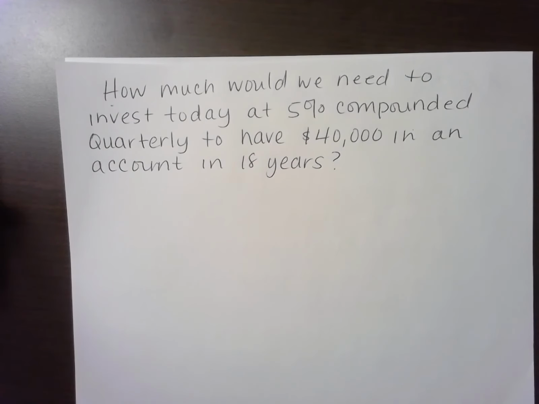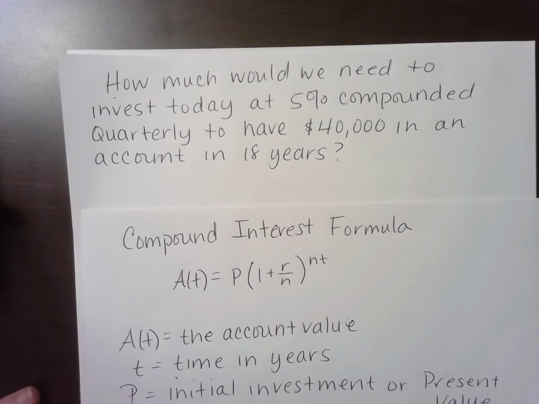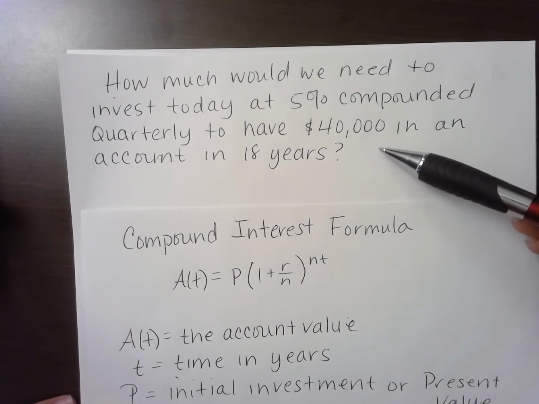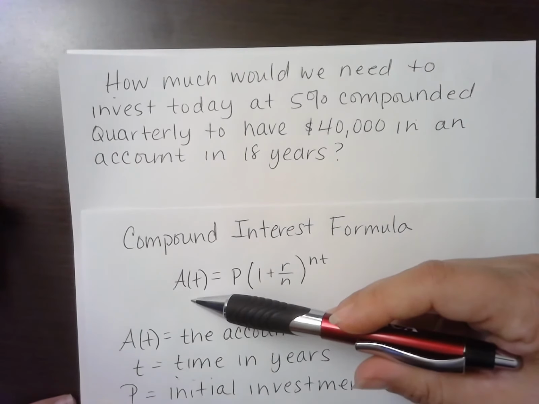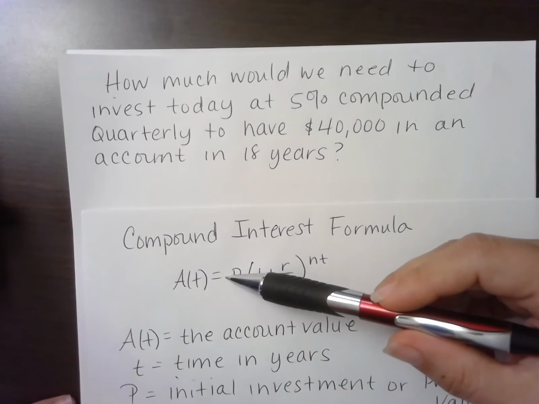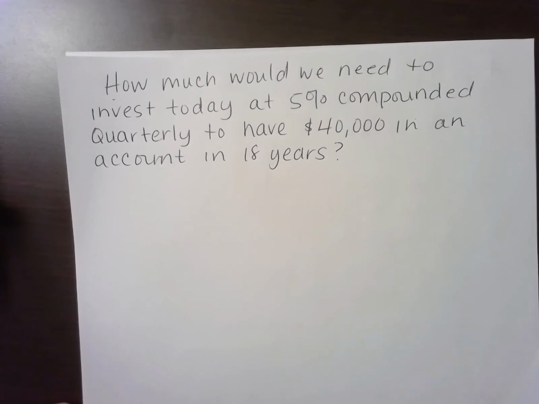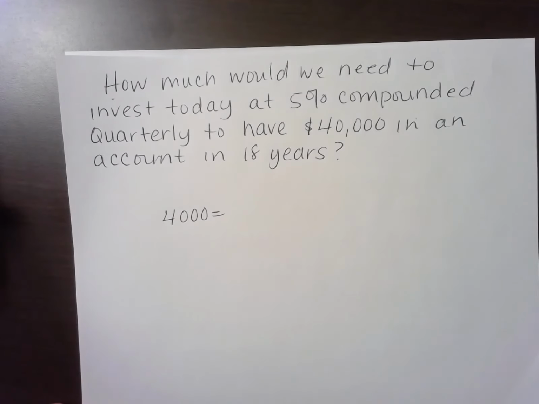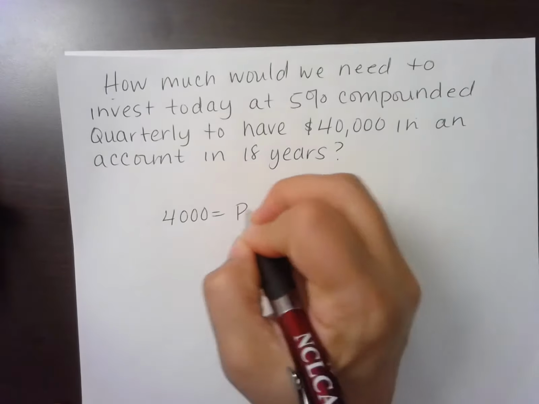years from today? Okay, so this time we have a little bit different. So let me bring this back over here again. So this is our interest formula. This time, this 40,000 is the future balance that we want to have. So that is our A of T. So this time we want to know our initial investment here, P. Okay? So let me put the 40,000 over here. And then this is equal to, I don't know what P is. That's my whole goal of figuring it out.